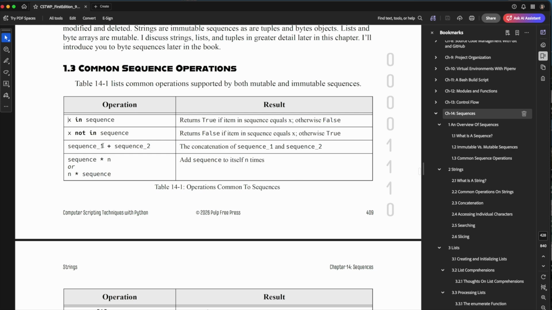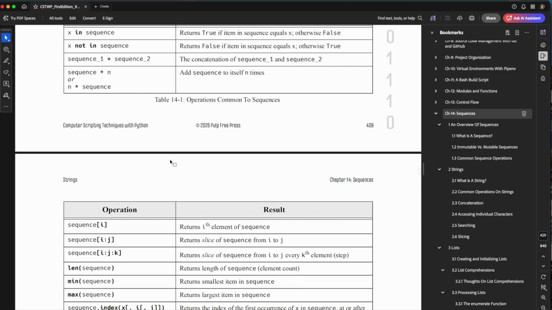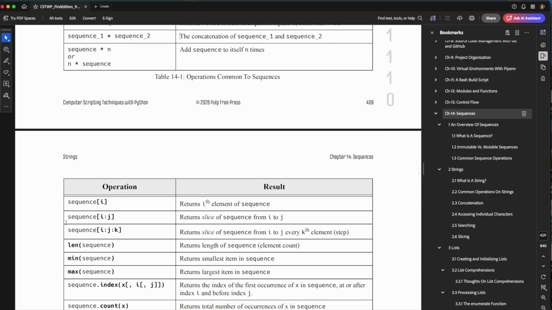This plus operator is overloaded to concatenate sequences. We can multiply sequences together. We can access each element. We can return a slice. This is quite helpful. We can return a slice of the list. We can start with like the start element and then go to the jth element, right? So let's say I wanted to return a piece of this sequence.